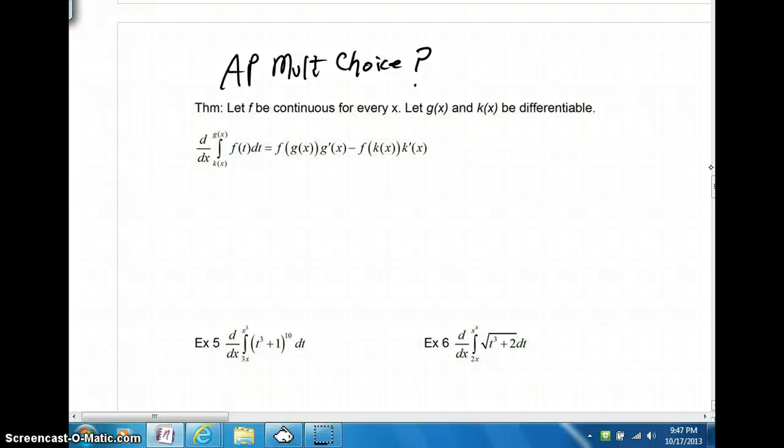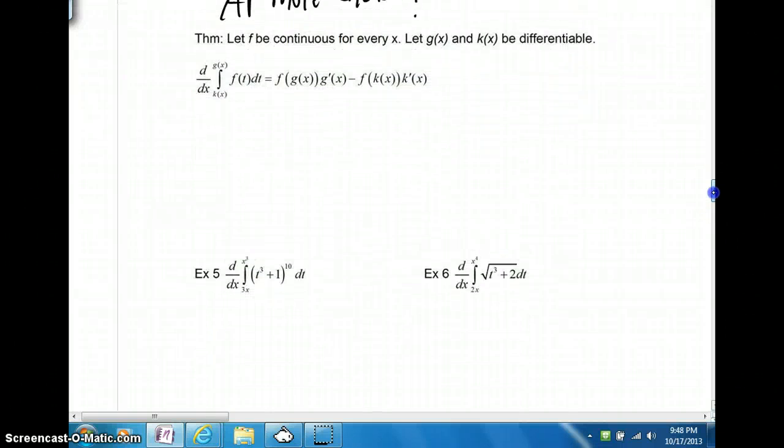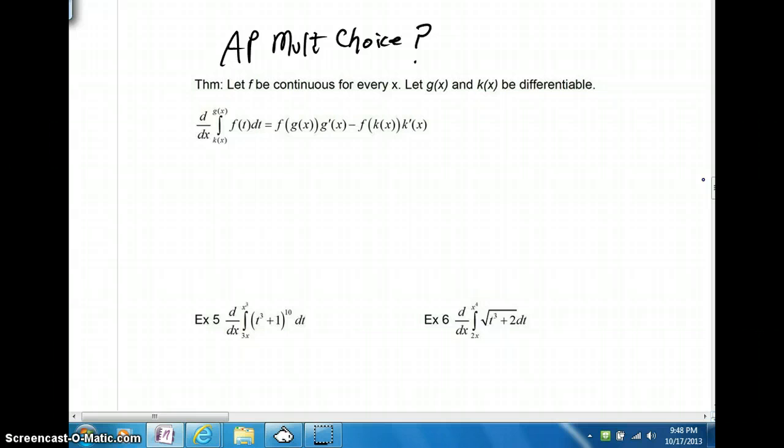Well, what I'd really like to do, though, is talk about this other theorem. And this one we have to be especially careful about. You can see at the top of the page here I've written, this is an AP multiple choice question. They always put this on a couple of the BC exam questions in the multiple choice. Kind of like our last corollary, but more involved.